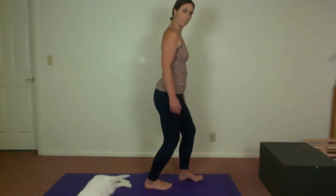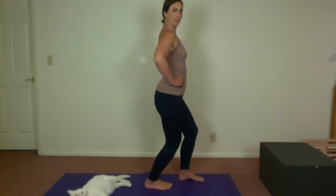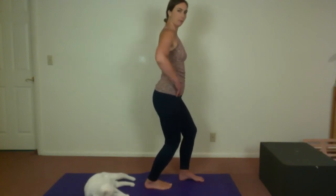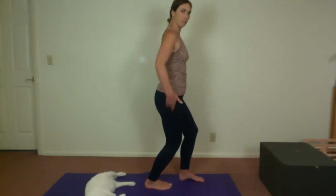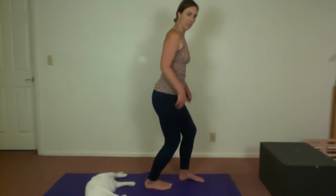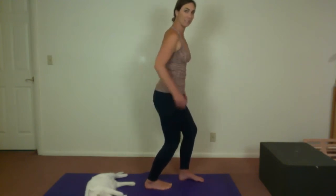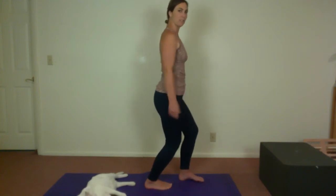So just the toes are lifting. And then your pelvis is going to be pulled forward over the top of your leg bones a little bit, just because as soon as you bend the knees, you pull on the muscles of the front of the leg and you ask the back to lengthen, and that's going to roll the pelvis a little forward.